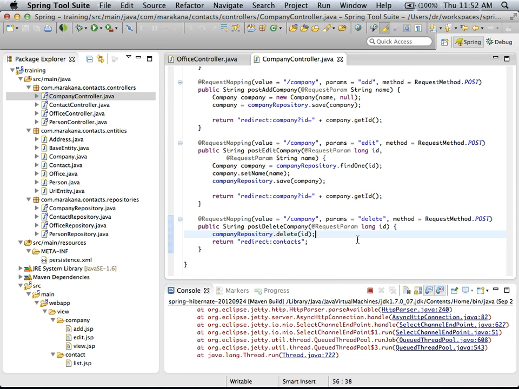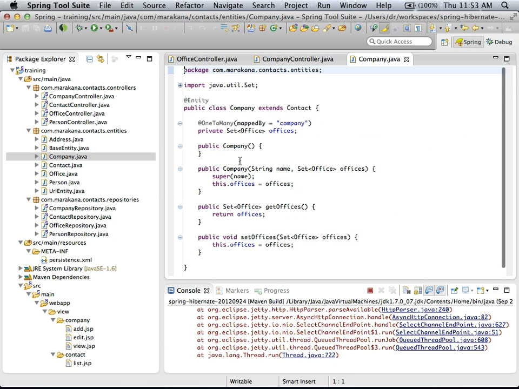There's an easier way though. And you're going to delete all the addresses. Cascade. Oh, no, because address is already cascade. Yeah, just cascade the delete, right? Right. That way should work. But just the delete, right? Well, we should probably cascade all, right? Like if we want to refresh a company, we'd want cascade refresh. I mean, all that kind of stuff. So cascade equals CascadeType.ALL. And that should deal with our problem.